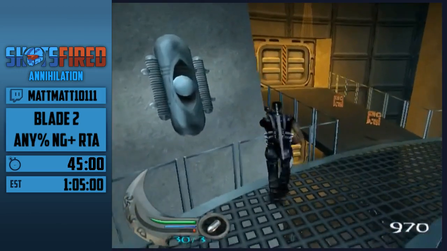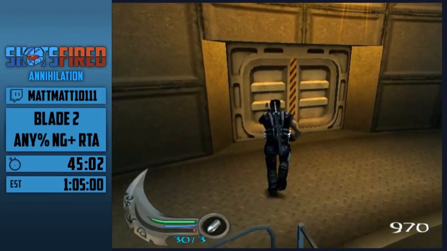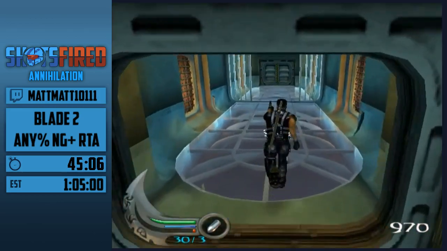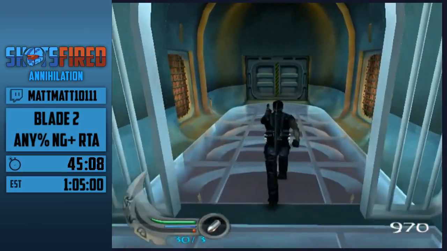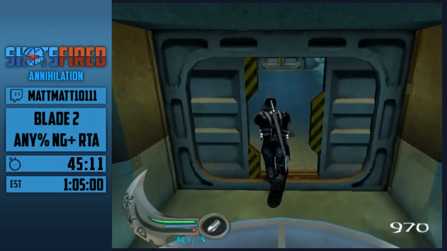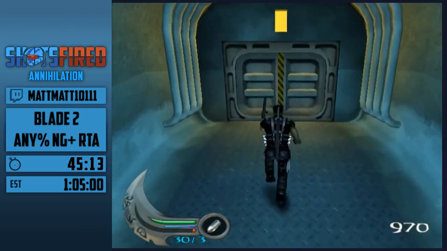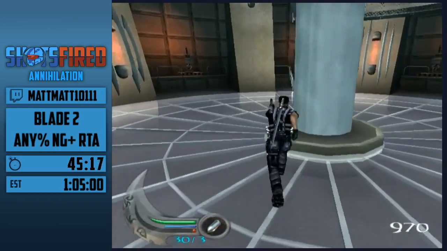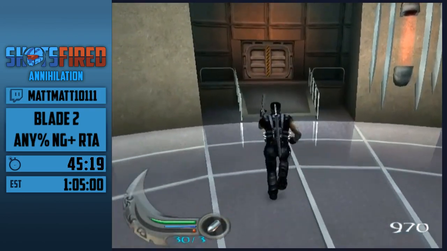So I still need to activate the switch to gain access to the final area of this level. So I'm basically going to do that first. Yeah, this run's really good. This run could be a really good PB for me because I haven't majorly messed up yet. If you're wondering, my world record for this game is 54:27.